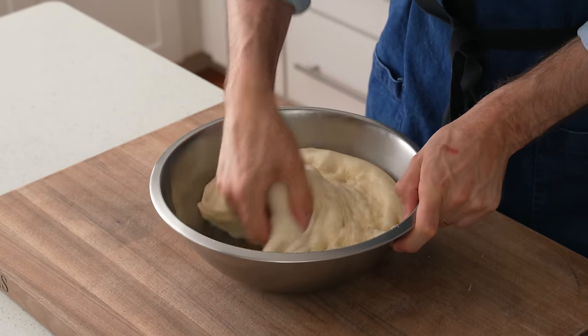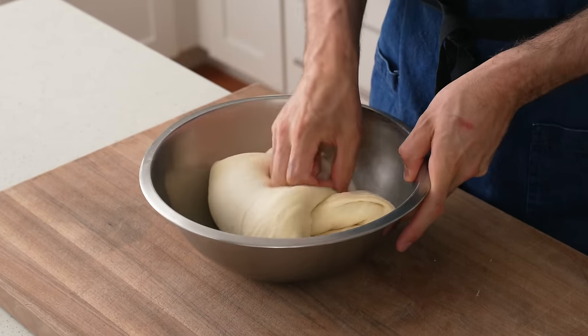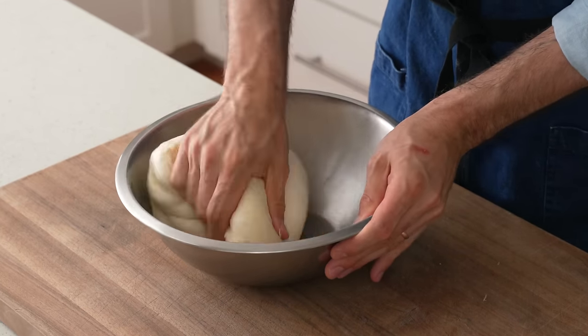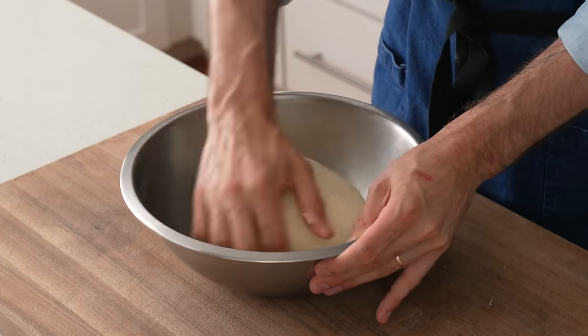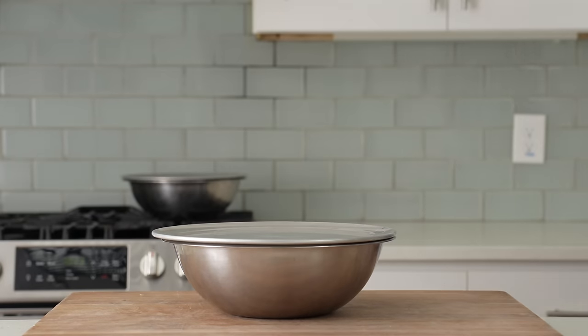To do that, I'll grab a grip of the dough, pull it out until I meet resistance, then fold it back over. I'll do the same on the opposite side, then the two other sides. Next, I'll grab a corner and flip the dough so that it's sitting on those folded seams I just made, and then I'll repeat the rounding move from before to get the dough tucked back into a nice tight ball. The lid goes back on and I'll check back in 30 minutes.